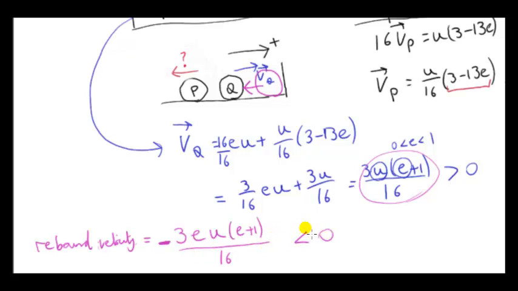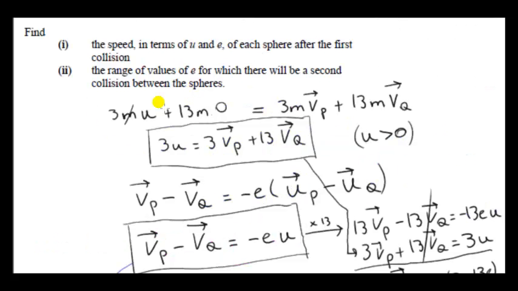So anyway, clearly this thing is less than 0, no matter what e is, because we said that this thing is always greater than 0, which makes sense. E is a positive number, so by minusing it, this thing is always negative. So that makes sense, of course, because sphere Q has to move to the left. It has to strike the wall, because it had some speed to begin with, and it keeps going with that speed forever until it hits the wall, of course, no matter how far away the wall is. When it hits the wall, it rebounds and keeps going with this constant speed forever until it hits, if it hits sphere Q.